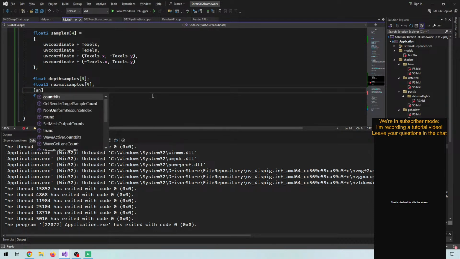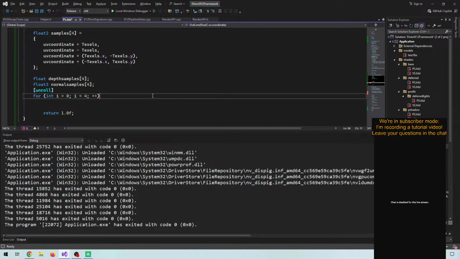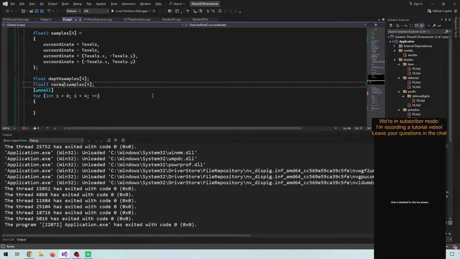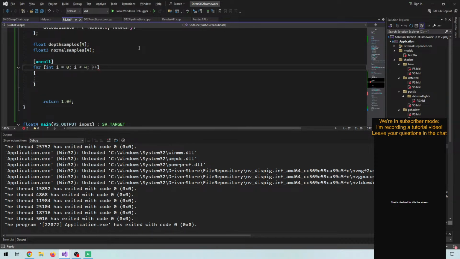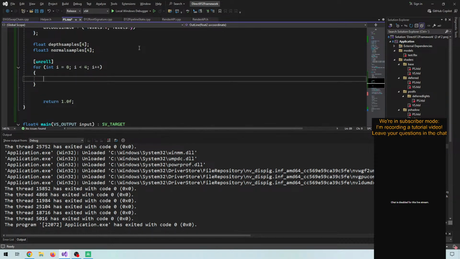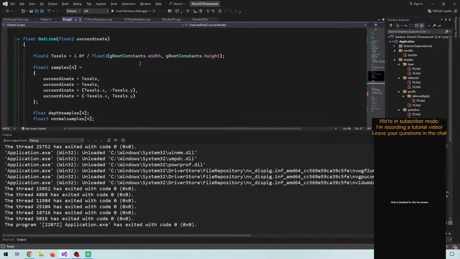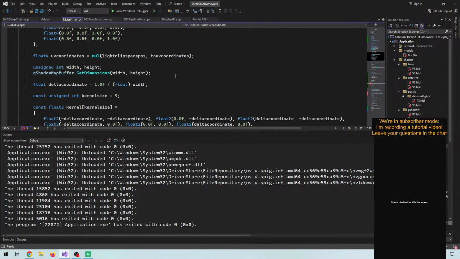And we could unroll this. And then let's do some depth samples. Depth samples i equals, let's sample our texture with our depth.